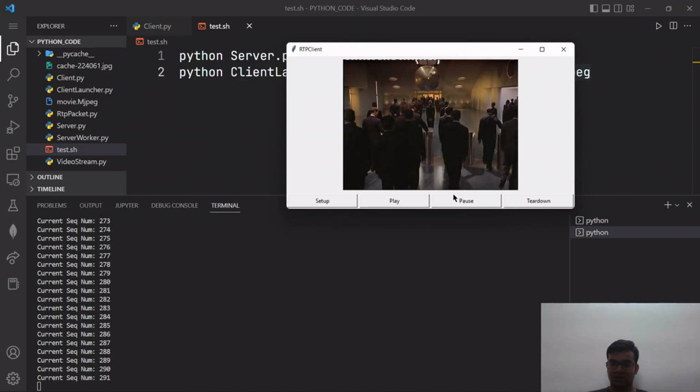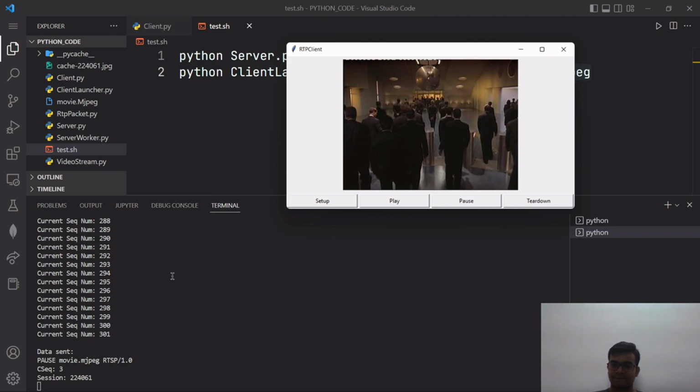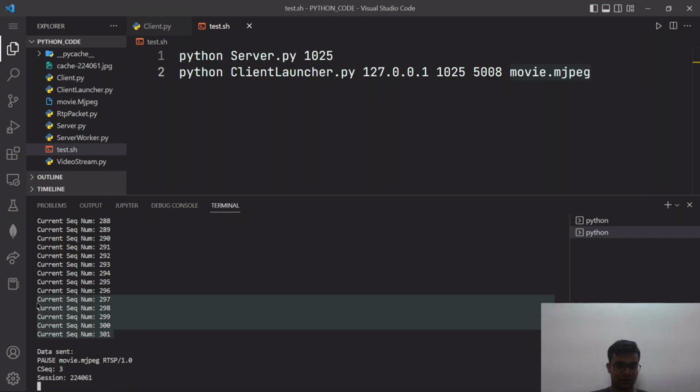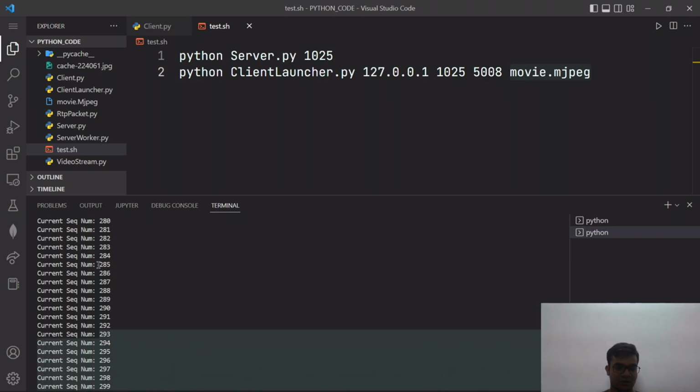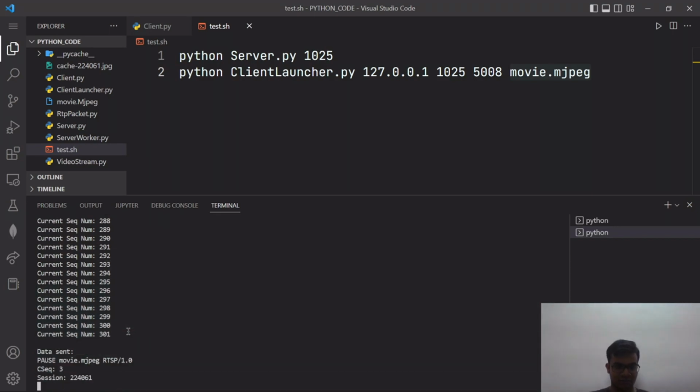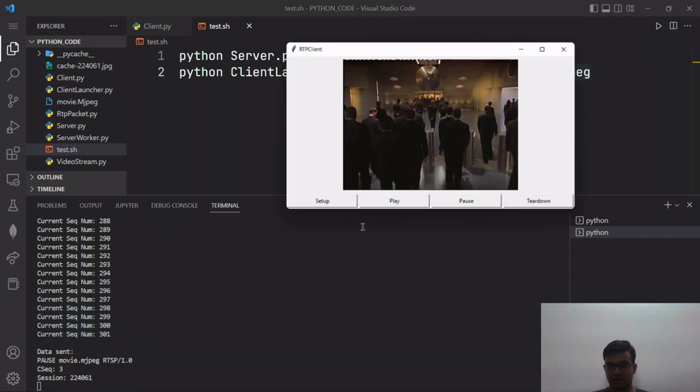If I press the pause button, then the client will send a pause RTSP request, and we stop receiving this data, so we are not printing any sequence number here. I will press the play button, then we will get the current sequence number.